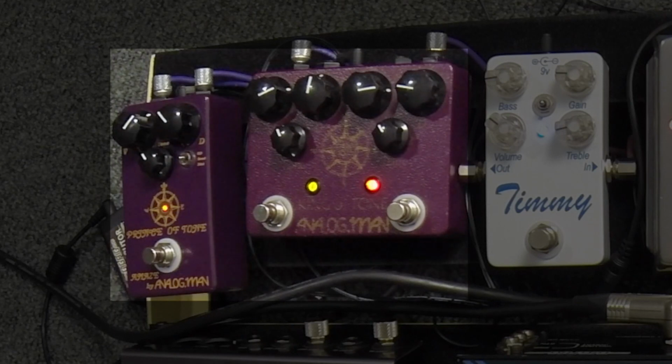So we're hearing the King of Tone alongside these other pedals, but also the Prince of Tone in there for a little comparison. The thing with the King of Tone, for me, and why I keep coming back to it after all these years, is that it's a two-stage overdrive pedal, right? Basically, it is two overdrive pedals. You've got yours wired exactly like that, haven't you? I've got mine modded, so I can plug both sides into the G2.